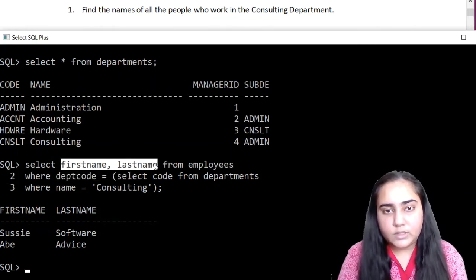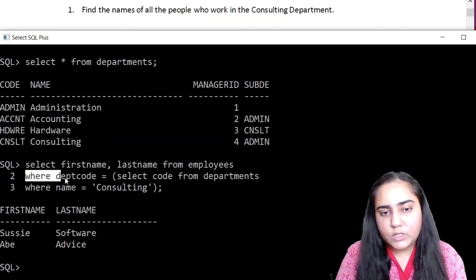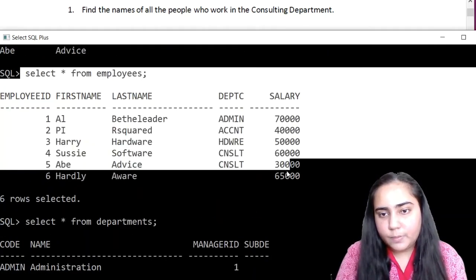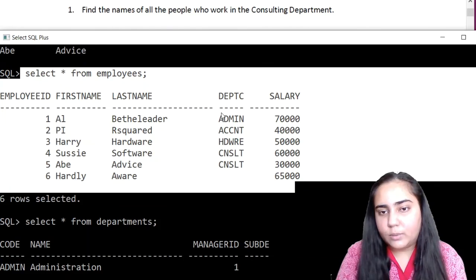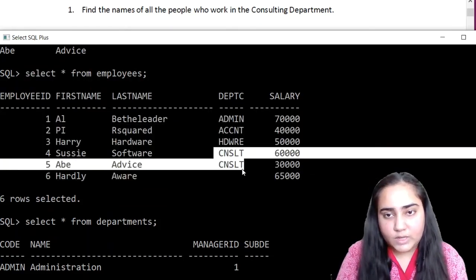So first name and last name need to be displayed, and those are available in the outer query. The inner query would perform the work of conditions. Now the first condition is the dept code. I need the department to be consulting, but in the employees table, there is no mention of the consulting department. It's only the code that is available.